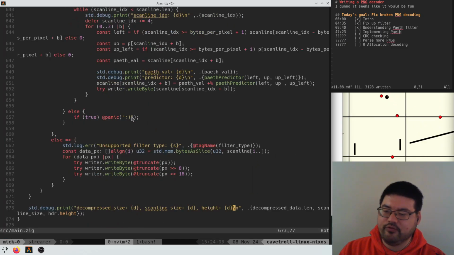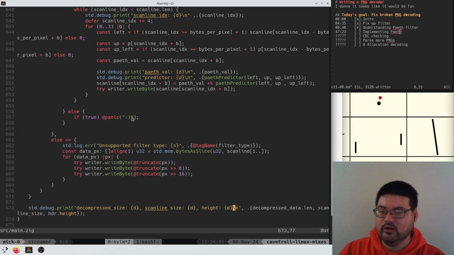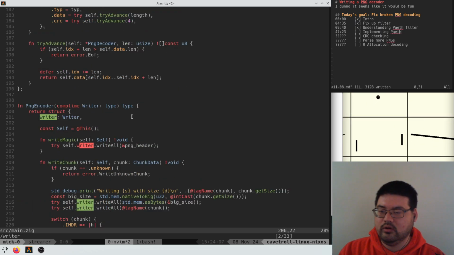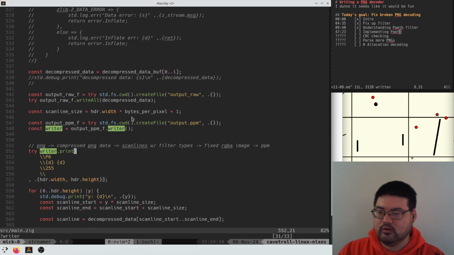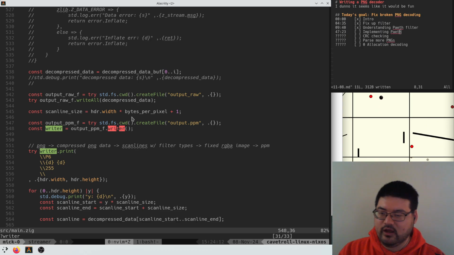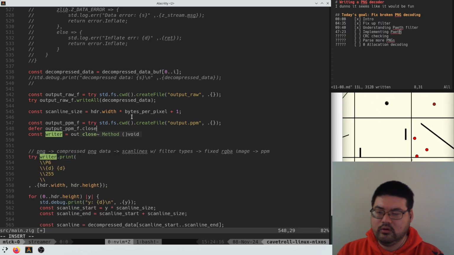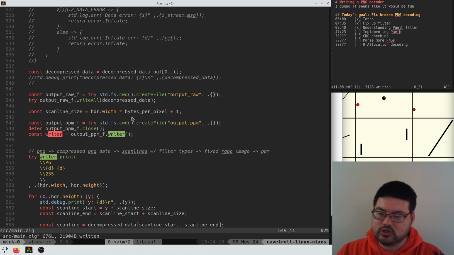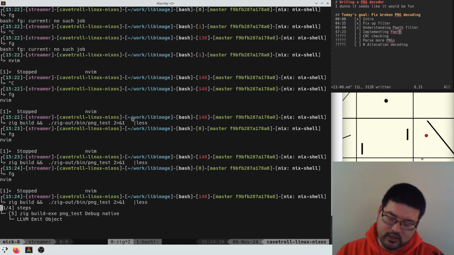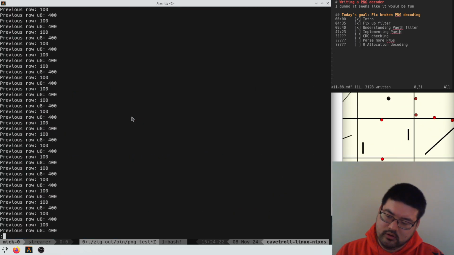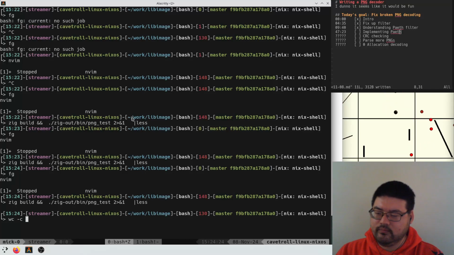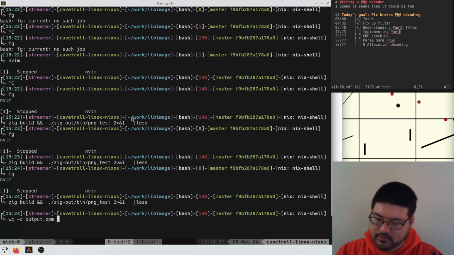Are we just not flushing the file or something? This is just a file with a writer. Surely we're not doing something stupid like that. Because this hasn't been a problem until right now.